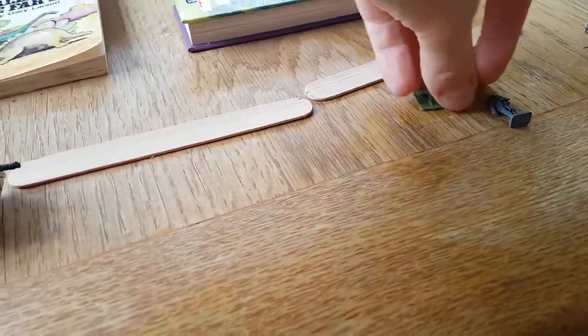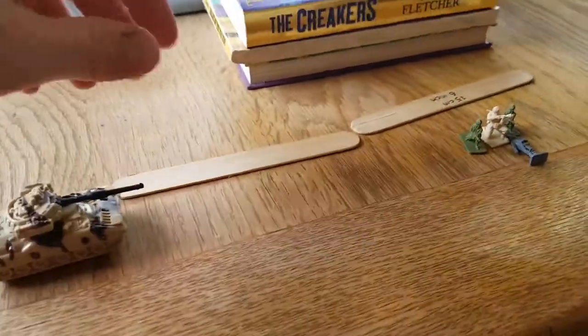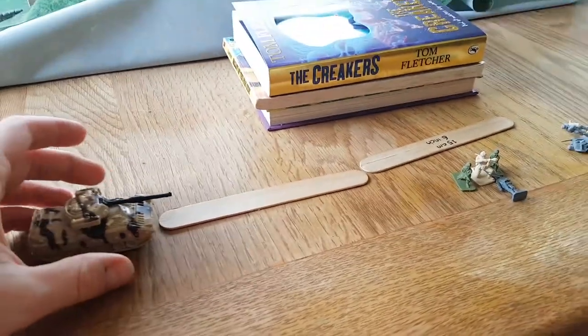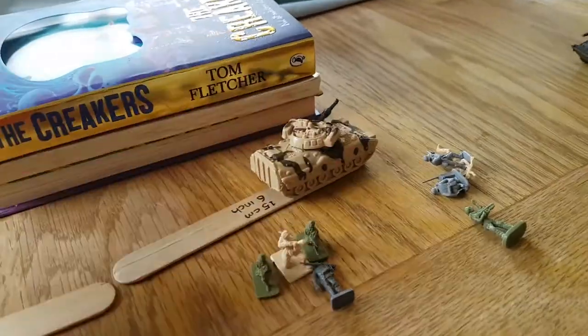You could use the tanks, you could stack up a few houses as cover, and use just basic tanks like this. That moves down there, you can turn and fire.